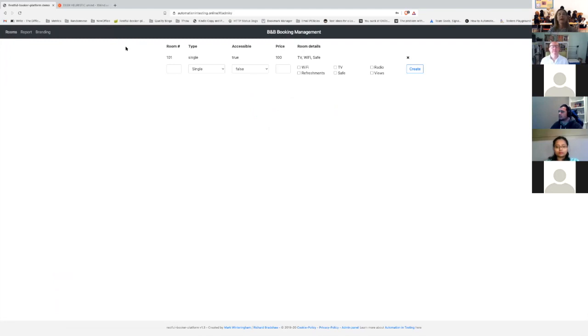So here it is. As you can see, this is where we can add rooms. So we've only got one room, but you can imagine a bed and breakfast has a number of rooms. And we want to record those different rooms. They might have different sizes. As you can see, you can put a number to the room. There's different types of rooms. Here you have twin, double. You can imagine how people might want different types of rooms. Whether it's accessible or not, right? The price, very important. Anything to do with price is always important. So always you've got to make a mental note: I need to test that one really well.